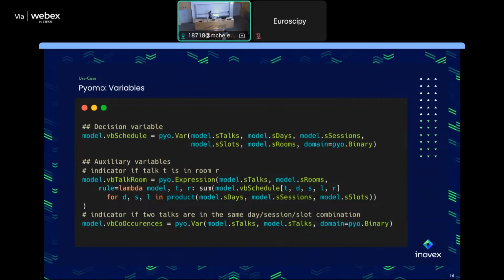For instance, if a talk is in a room, then I can just sum up over all the other index variables, which are the days, the sessions, and the slots, and so on. And other auxiliary variables stay variables, and so they are fitted by the solver, like if two talks get a 1 here, if two talks are parallel.